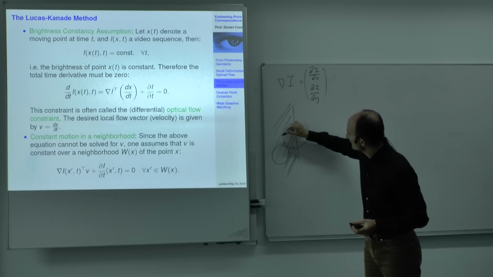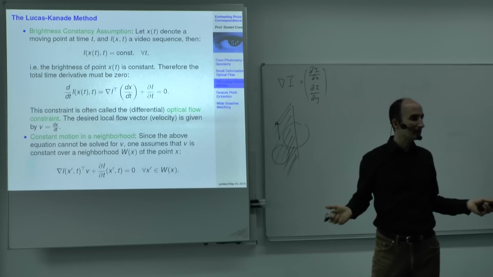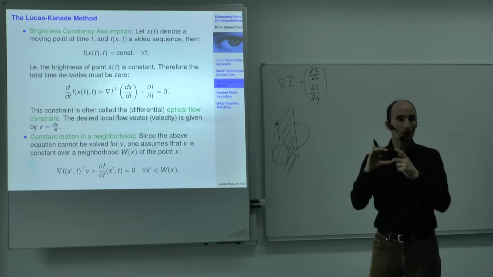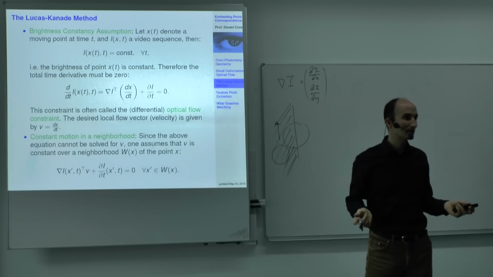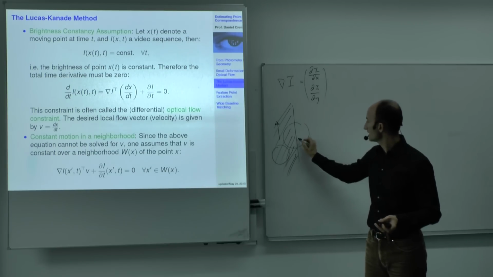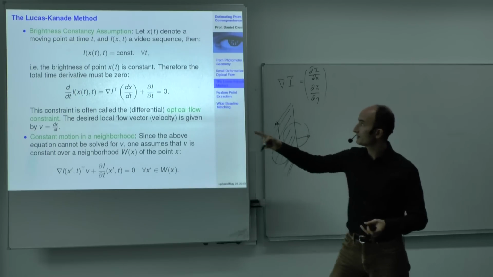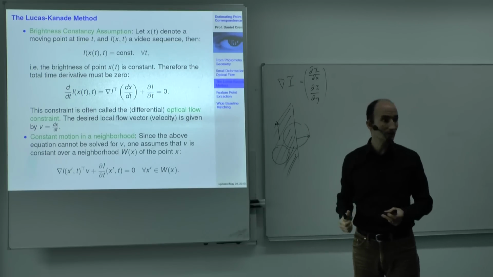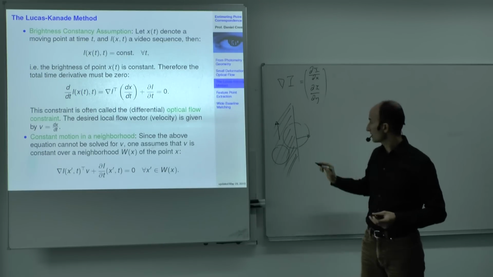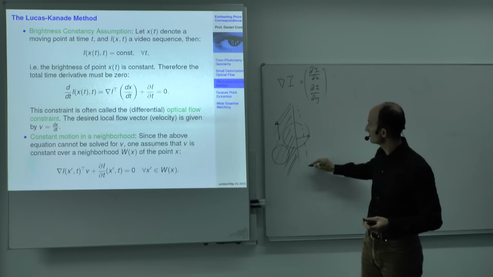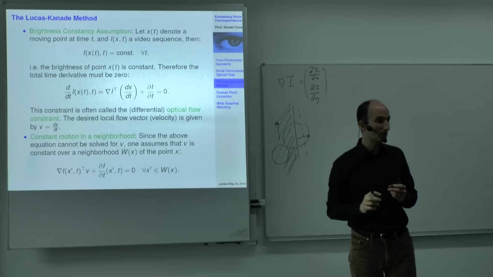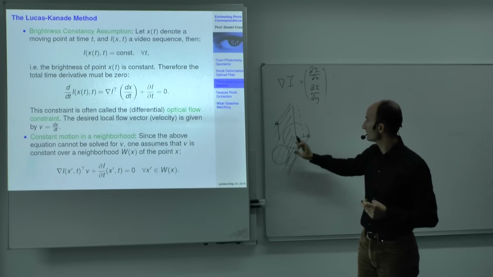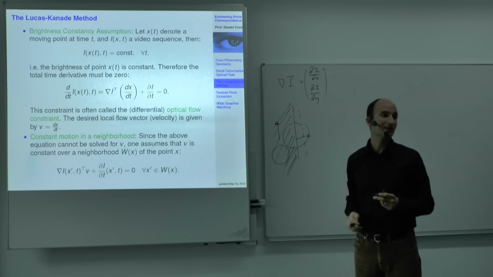If the object moves in this direction, you're not going to see anything, right? It just moves like that. So the observed structure in your little window of estimation doesn't change. Whereas if the object moves in this direction, and that is the direction of the gradient, the image gradient is basically pointing in this direction, that motion I can see, because one second later the observed structures look different. I have more black here and less white. So I can see motion in this direction for an edge like that, but I cannot see motion in that direction.